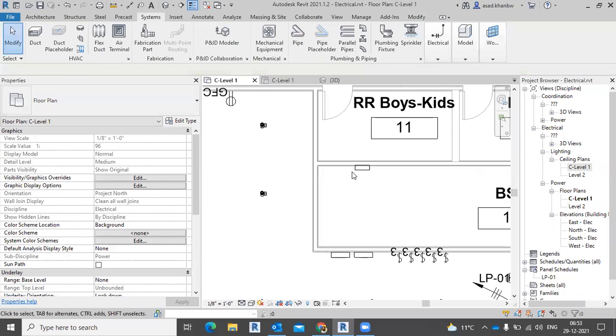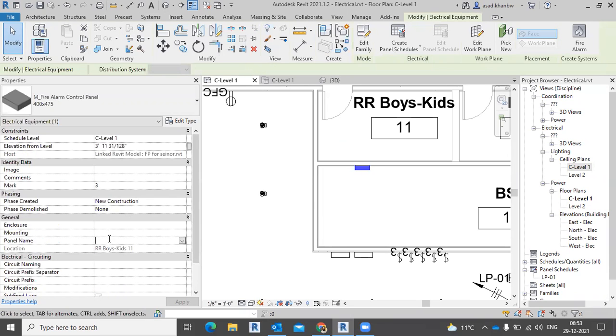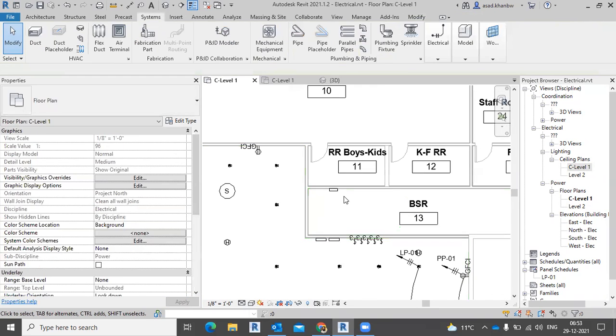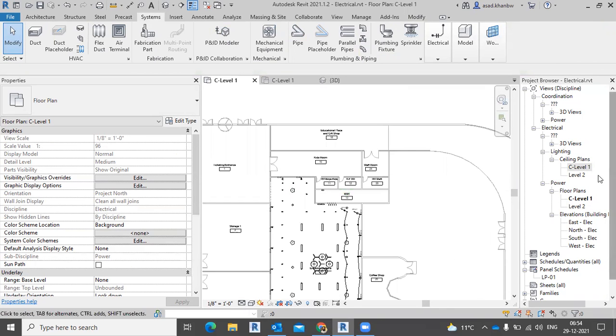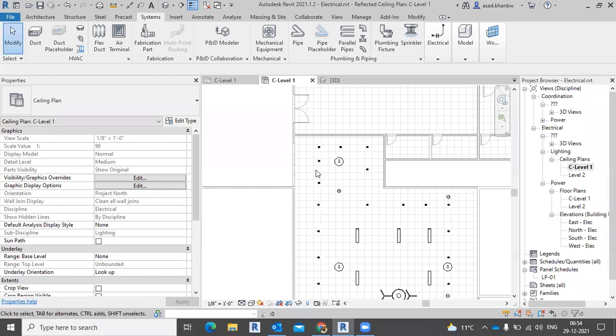And this is going to the main fire alarm panel. Like other panels, we have sub panels also, but this generally we don't have. So we'll just put it as FACP 01, and then we will make all the connections as per the other panels.